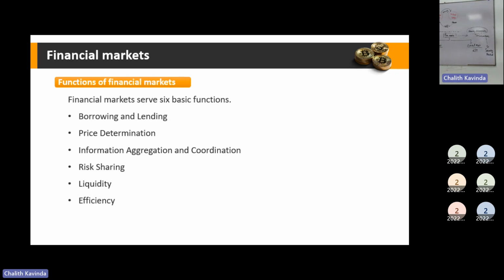And liquidity as well as efficiency. Maintaining liquidity is a major task of the money market. Liquidity means what? Liquidity means simply how quickly and easily you can convert things into cash while minimizing economic losses. How quickly and freely.